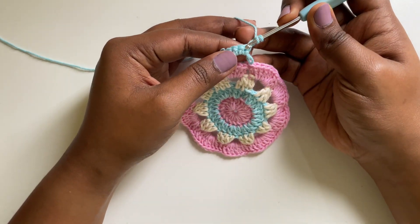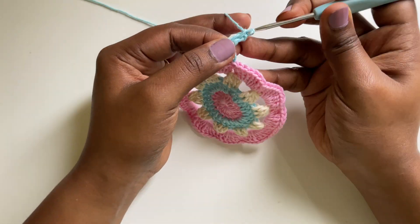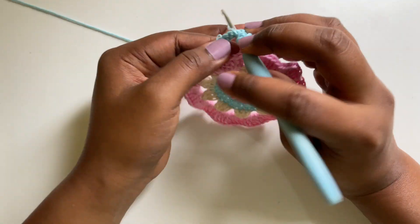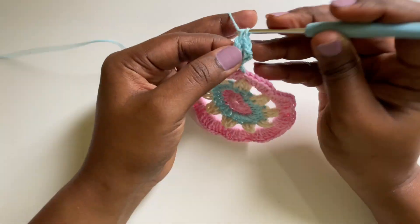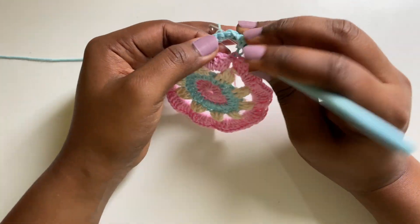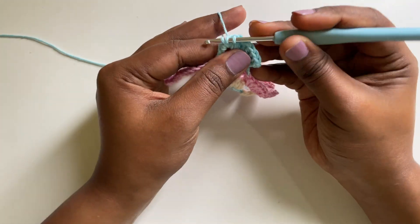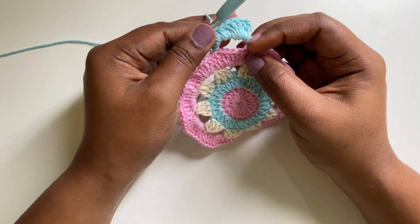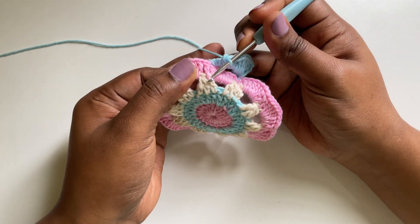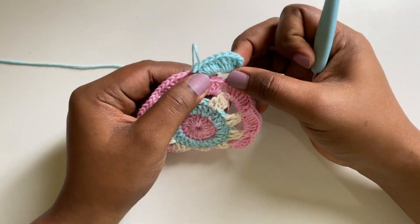So my first double crochet — we're not going to put it in the head of the single crochet, we're going to put it into the space and make the double crochet. So that's the first double crochet: 2, 3, 4, and 5. After 5 double crochets we're going to make 3 half double crochets: 1, 2, and 3. Now we have 5 double crochets, 3 half double crochets. We're going to end it with a slip stitch in the next double crochet which is in the head of the set. So I'm going to make a slip stitch in the next double crochet. So that's the first fan.